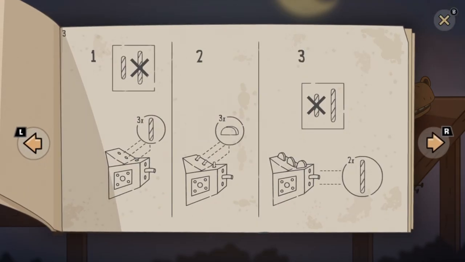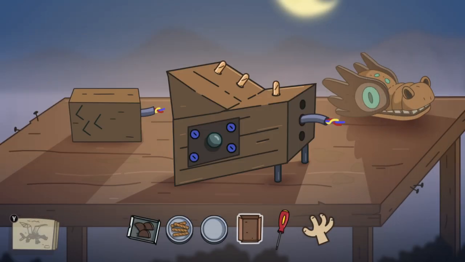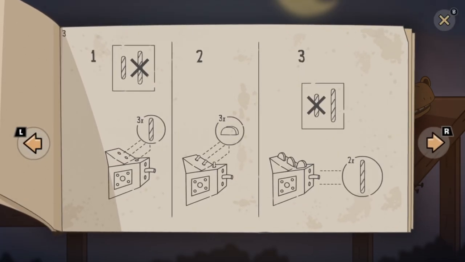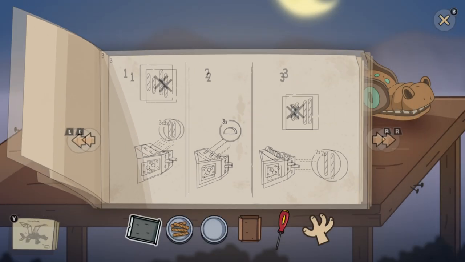There we go. So you put those in. And now we have to put the 3 little slices here. It looks like a half moon. Oh, okay. So these are the ridges along the dragon's back. Gotcha. Okay, now we put the long boys, 2 of them in there.